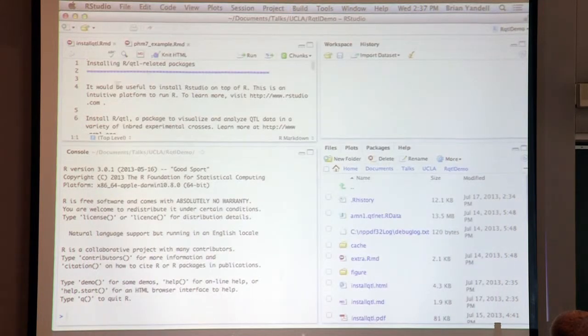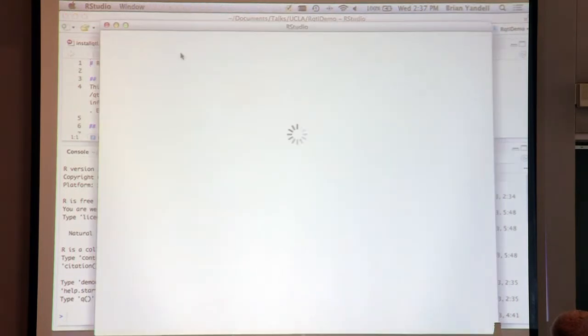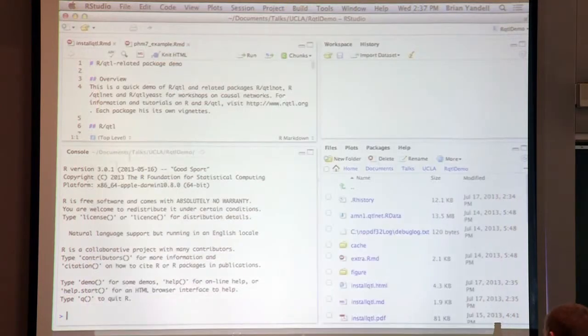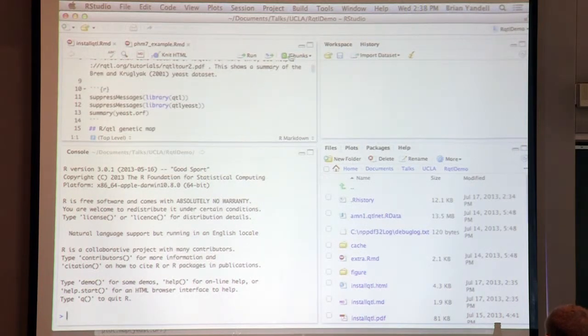Okay. So I'm going to go over this example here, and let me just run the example here. So I'm using this system, this RStudio, which has the session. The R session is down here, and the commands you run are up here, and then you can get plots and things over here. I'll show you that in just a minute. What I'm going to do is run through these chunks. Let's just run the first chunk.